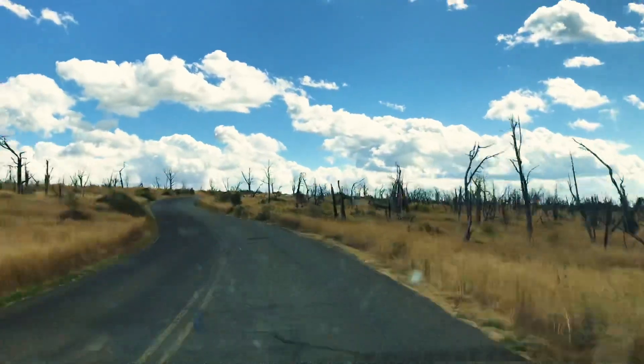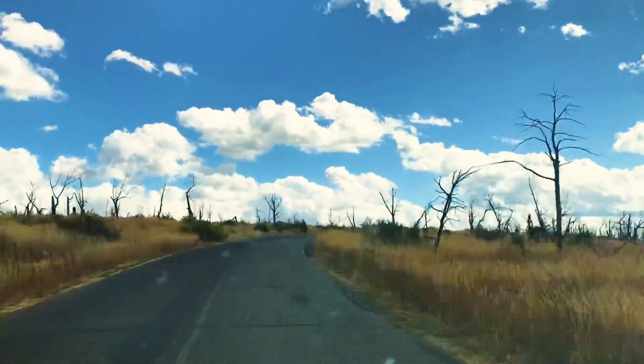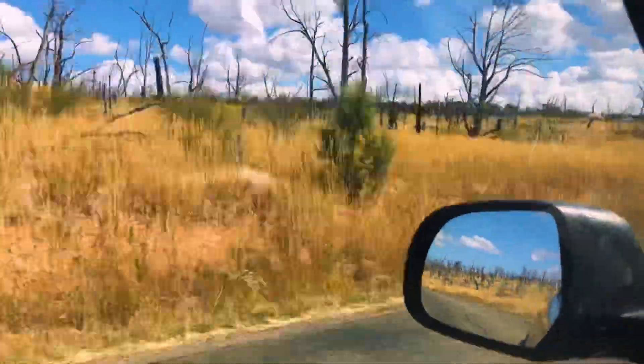We made it back to the car and it's finally gotten warm enough to just put back on the hat — we might even lose this layer in a minute. Back on the road we go; we're going to check out the rest of the driving loop. As you can see by the trees, there has been a fire here, and that's one of those lightning strikes we saw in the visitor center. It's crazy to see how many areas are currently still in this regrowth stage based on more recent lightning activity.